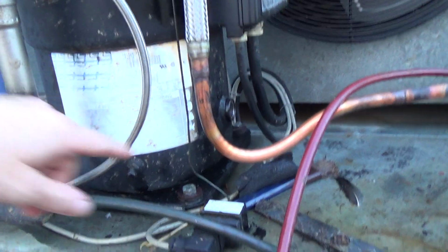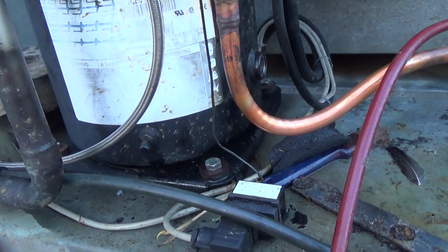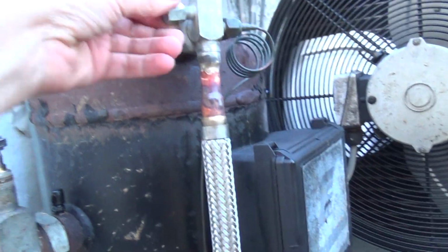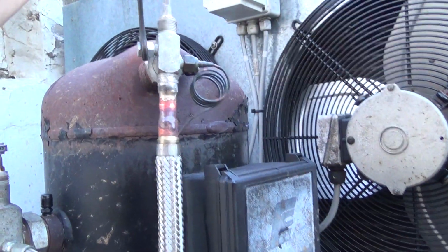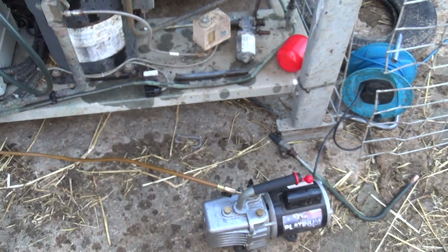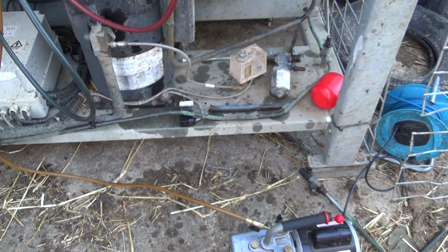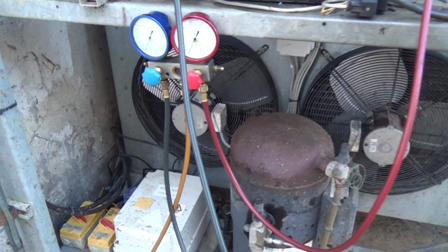Pressure tested it, checked all our joints, checked that didn't leak, all our brazed joints and everything. Got a cap on there. Vacuum pump going now. Wait until we get a good vacuum. It's down on the gauge. I'll get the back gauge out in a minute, see how it's doing. And dump some gas in it. And I've got to come back and do some of the bits, so we're just doing enough to get it to run.